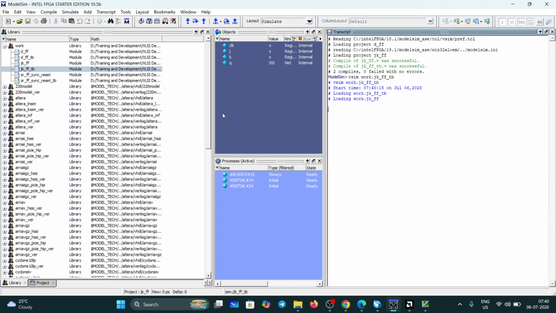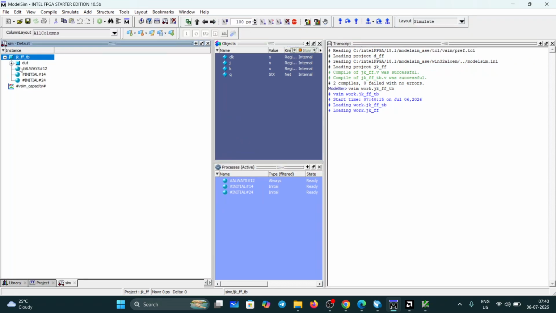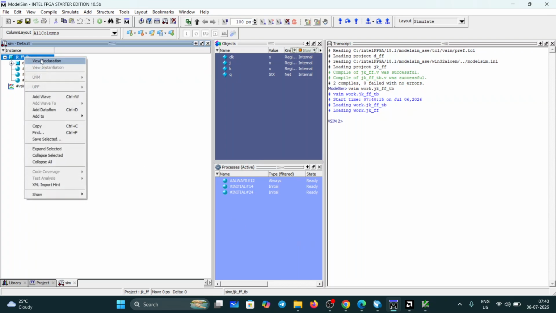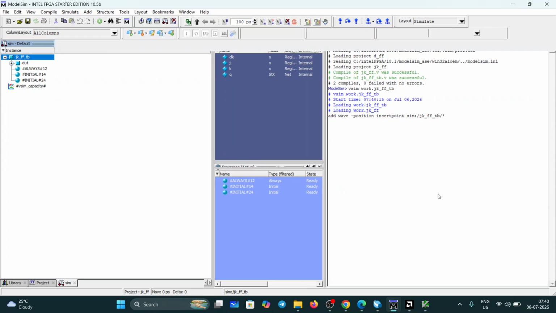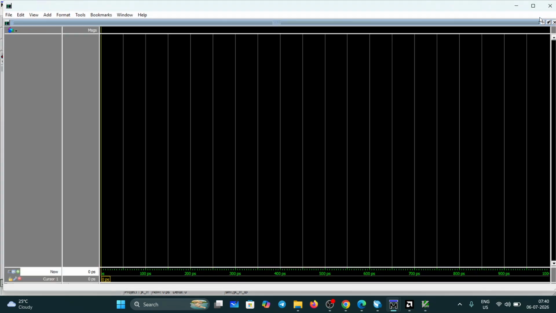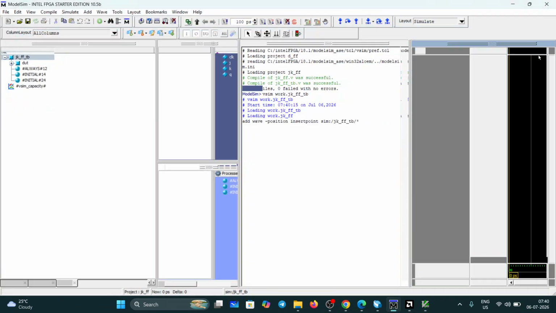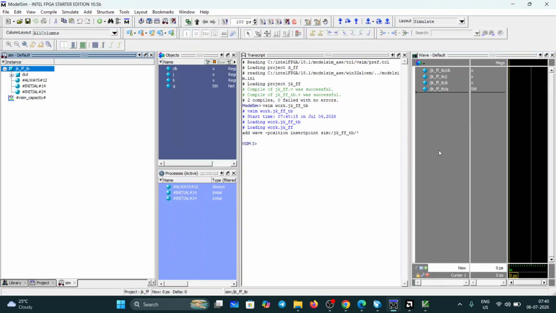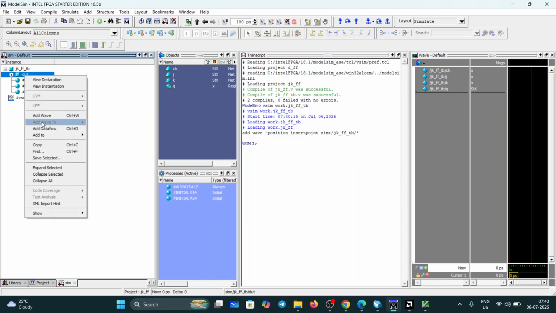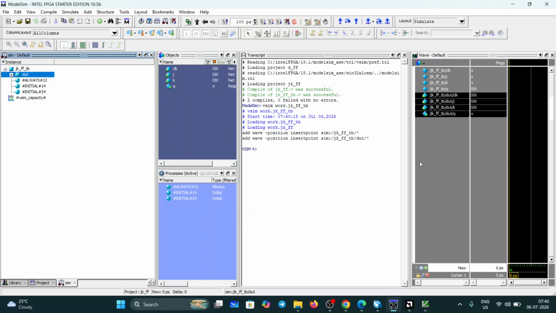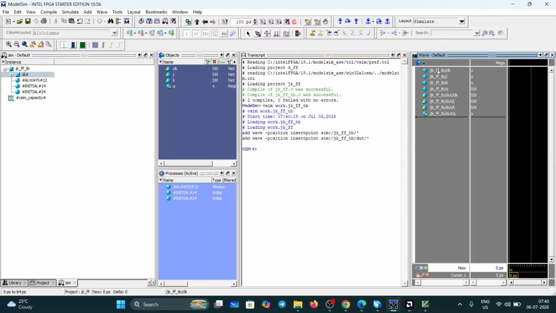You need to do the simulation. So my simulation started. Here right click, add wave. So here the signals are added. DUT also, if you want to add wave. So I want to group this TB files and DUT files.